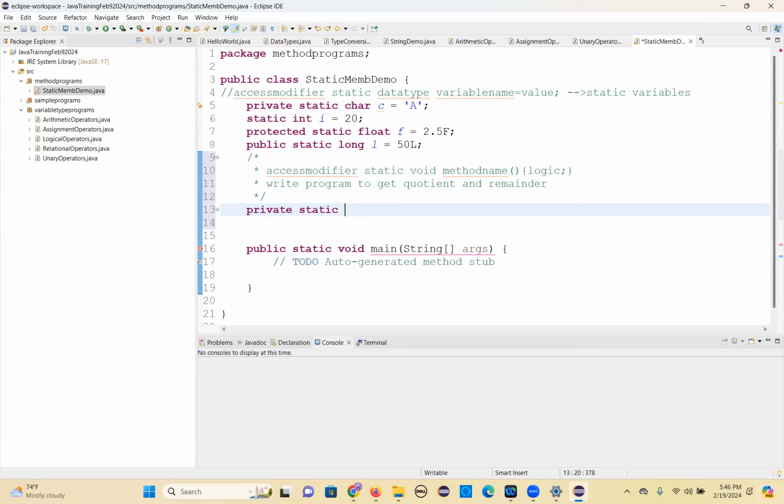So static void, the method name is division method. So I'm just giving a division method. See, the method name you should write all lowercase if it is one word.